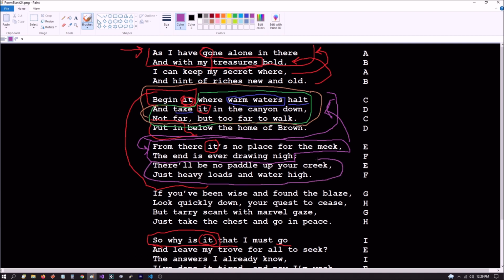These two lines are referring to where you're going to go. Go here to the spot where I want you to turn off. One of the signs is going to be pointing in the direction here, and the other sign is going to be telling you to go here. You're going to be going up a creek, but there's no paddle, meaning you're not going to go in the water.